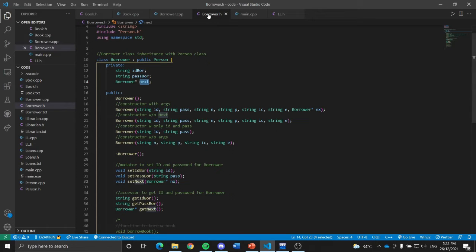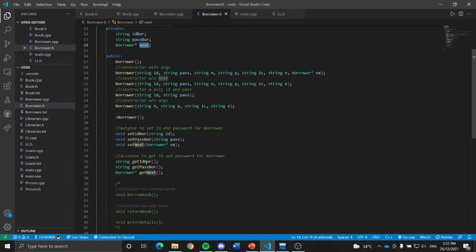So we decided to modify our borrower class as the node for our linked list. So now we add the next attribute which is important for nodes in linked list, and we add the mutator and accessor.